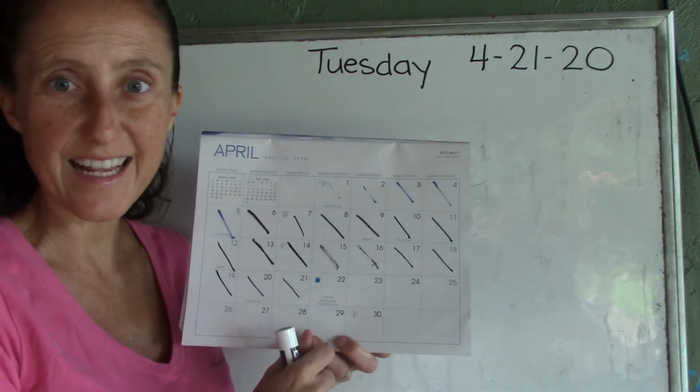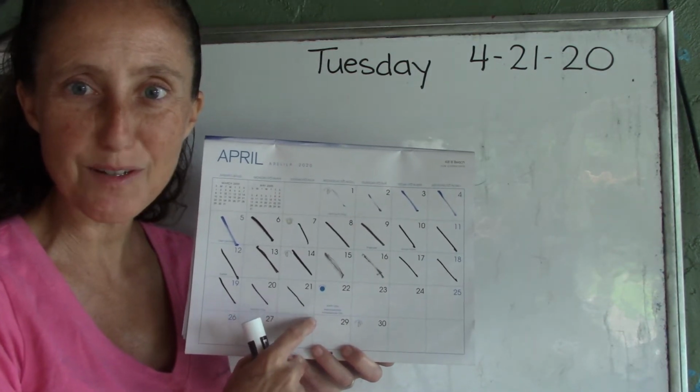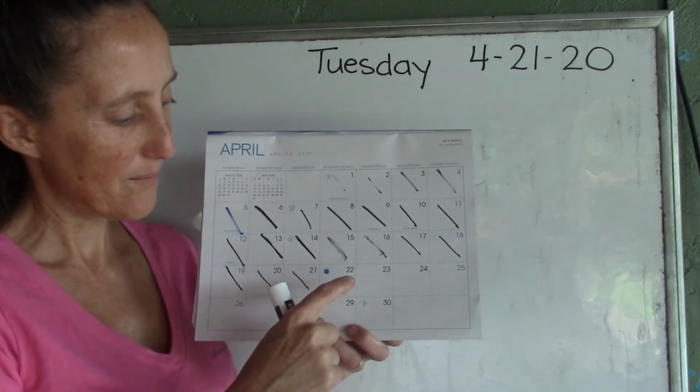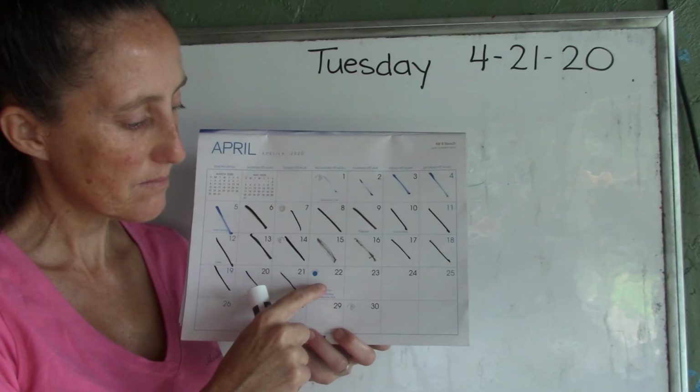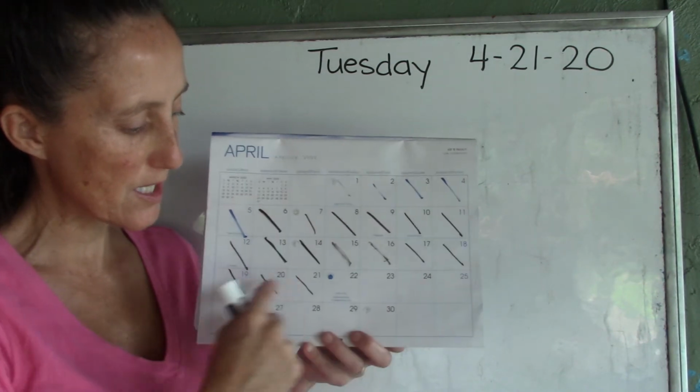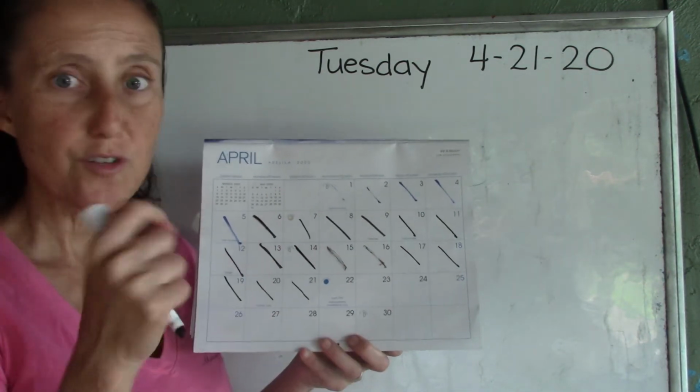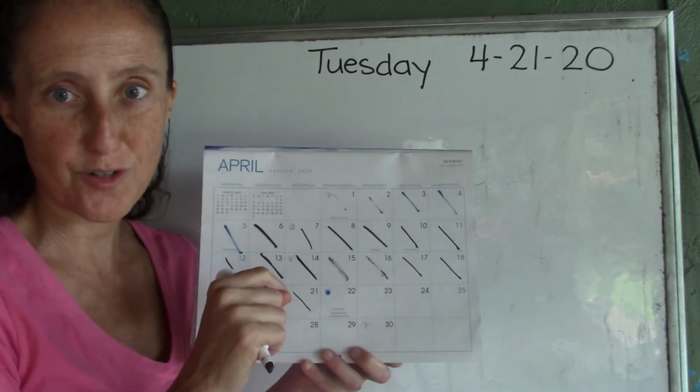Tomorrow's Earth Day, guys. Oh, I'm excited. So tomorrow's only one more day until Earth Day. And then we could just count all the way to 30. But you can do a shortcut, and I'm going to teach you your shortcut today.